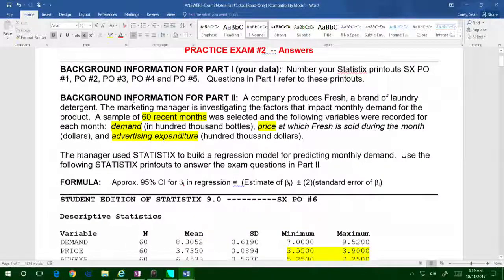All right, make sure you know what the x's are. Make sure you know what the y is, what your units of measurement are. That's really important. Words of the problem. Don't get dinged, -1 here, -1 there for not putting in units of measurement. Okay, make sure you put those in there. That's important. Make sure you recognize the printouts. That's important. Okay, all that's important.